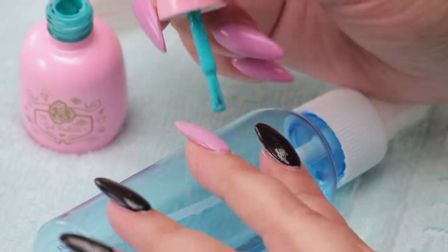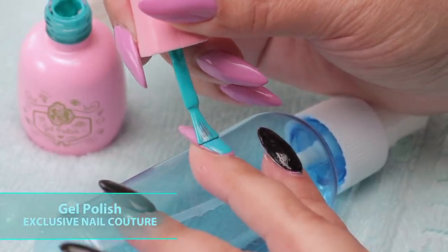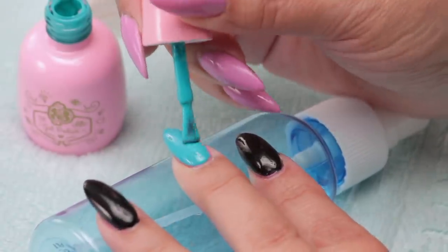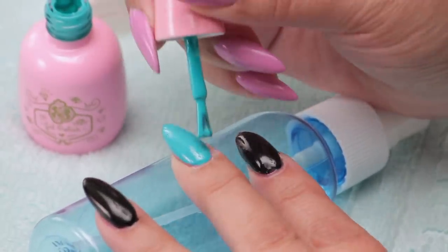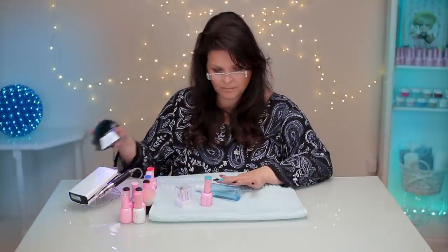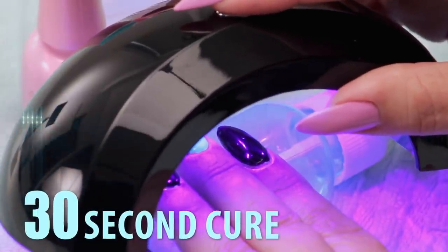So I just wanna do a thin layer because you do want every layer to cure in between. And of course, the thicker it is, it won't cure properly. I did most of them already because I didn't want to take you through all that. So we're just doing the one finger, but it must be cured between every layer. So we wait.